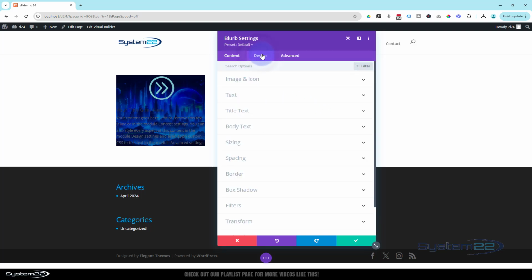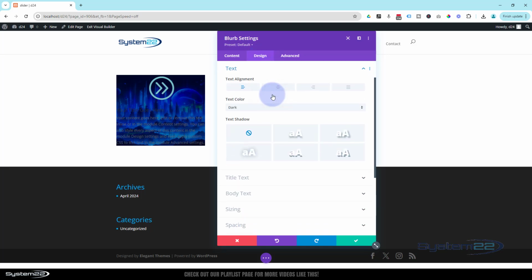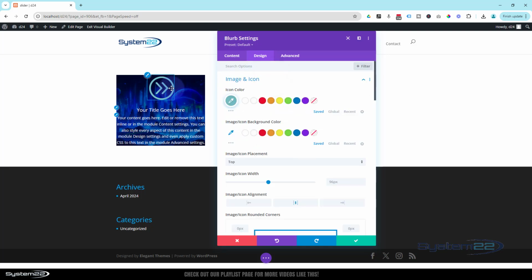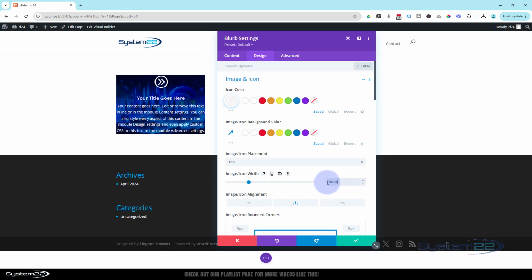Great. Well, let's make this so we can see it and adjust the size. Popping over to the design tab at the top here, let's go to the text because I'll do the title and the content at one time. I'm going to pop it in the middle. I'm going to change it from dark to light. We can actually see it now. Just above that, I could have gone here first, is our image and icon. I'm going to make mine white. I'm going to take it down in size to about 50 pixels. Obviously, make yours how you will.